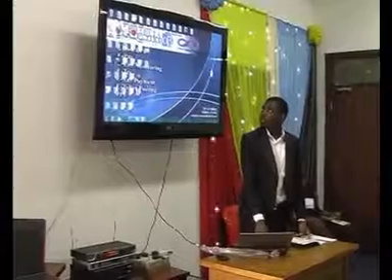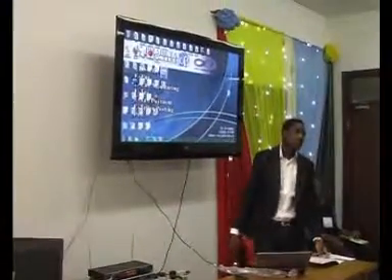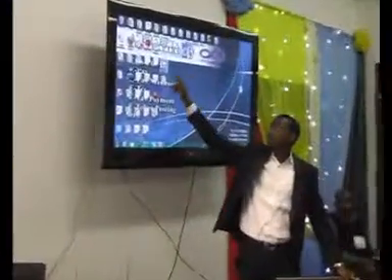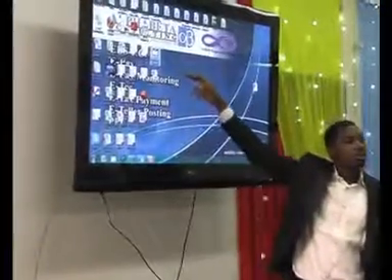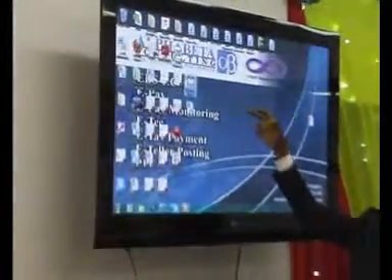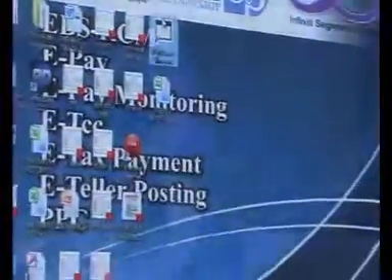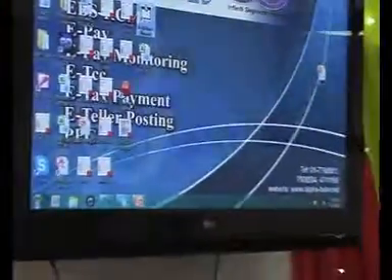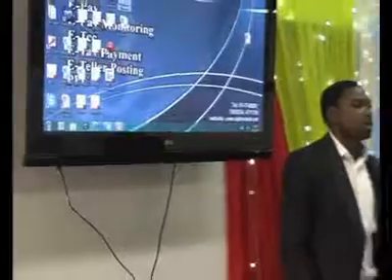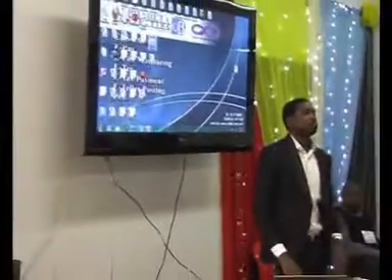ePay application. This is exactly what the bank are running at their end. This is the locally customized Lagos State government application used at the bank to collect payment from taxpayers. What it does is capture payment details, post to Lagos State government, post to the bank system at the same time.